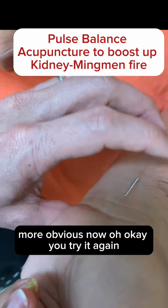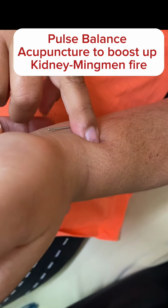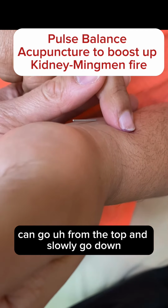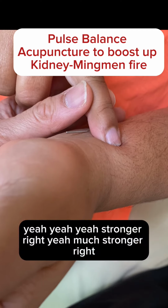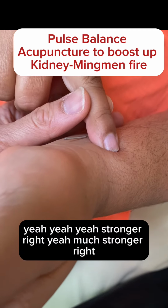Oh, okay. You try it again. You can go from the top and slowly go down. Yeah? Stronger, right? Yeah. Much stronger, right? Much.